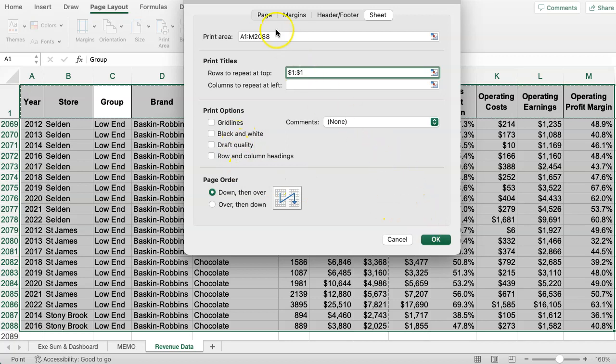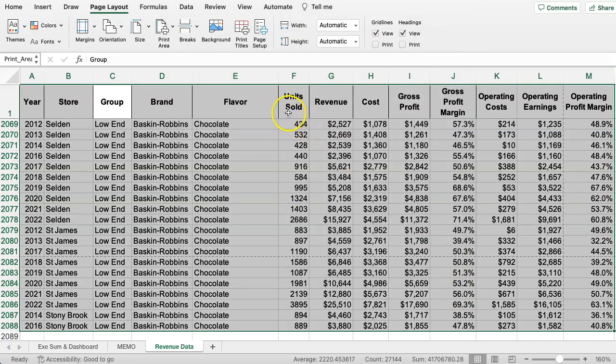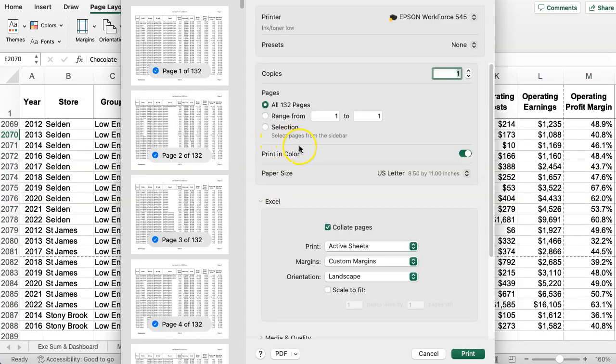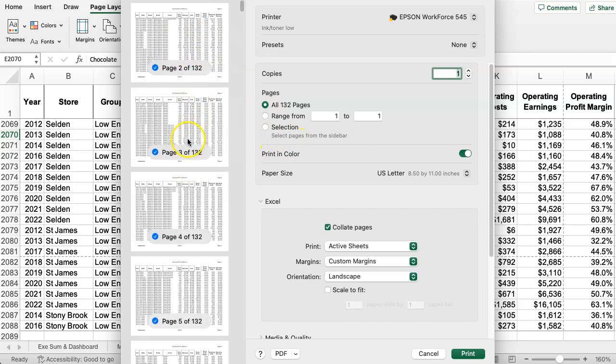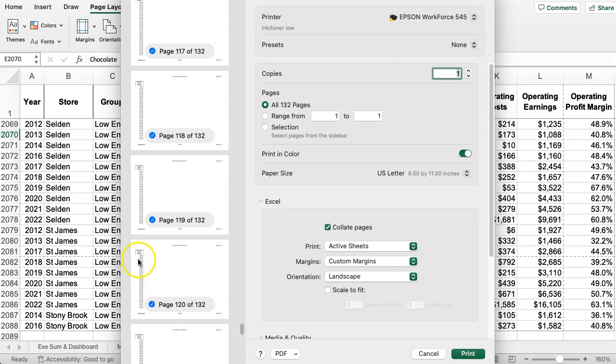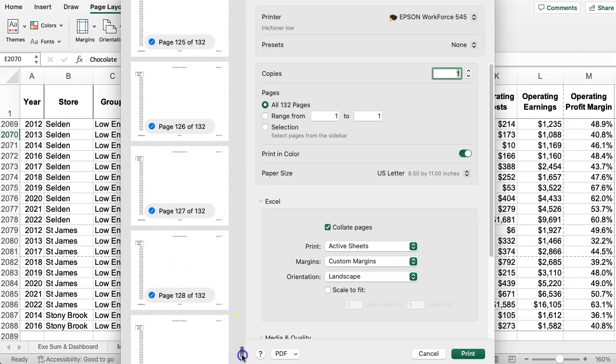Okay, so I'm going to hit OK. So I set up the print area. Now I want to test the print area, so I'm going to hit Control P, and this will show me what the pages look like. If I scroll down, I'll see that I have one column hanging out on the page here, which is a waste.